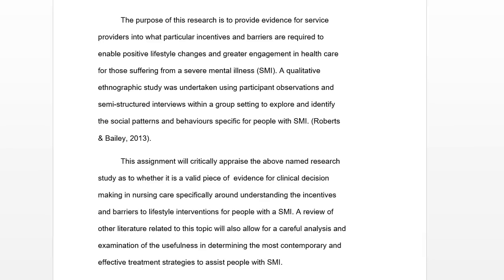Hi everybody. I said I'd record another critique example for you to look at. Now this is a pass. I can't quite recall exactly what mark it got, but as we go through it, I will show you what this person has done and why they didn't achieve a higher mark, but why they did achieve a pass.